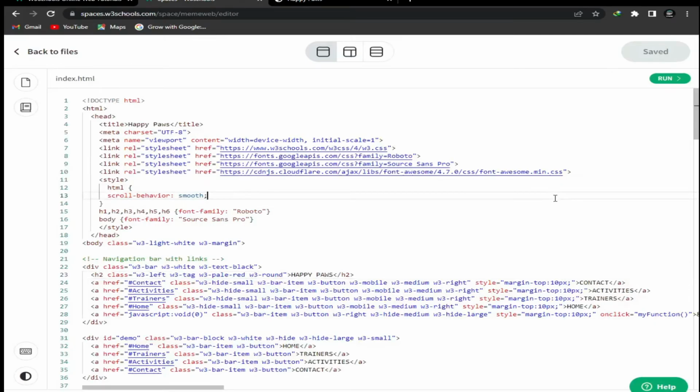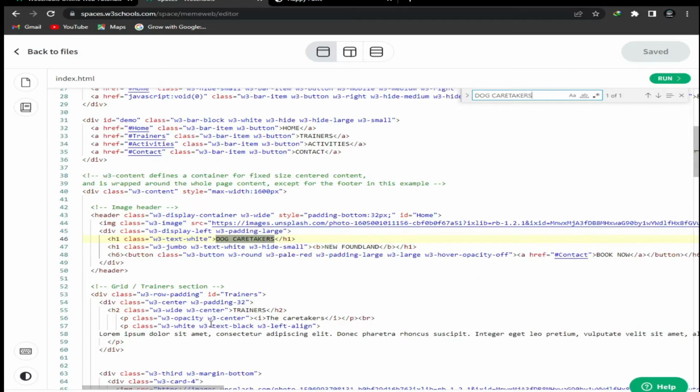You can also edit it without any difficulty. So this is the name. Just change it to dog ultra caretakers. I'm just putting anything. I don't know what I'm doing, sorry. Now let's just save it. You can also save it by pressing Control S, the way you do it in your text editors, your compilers. The file is saved now.